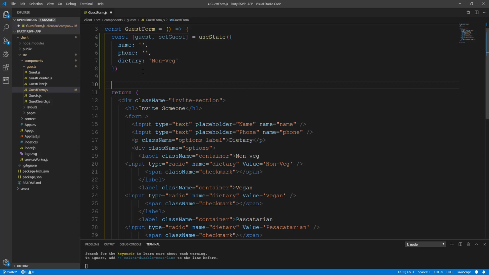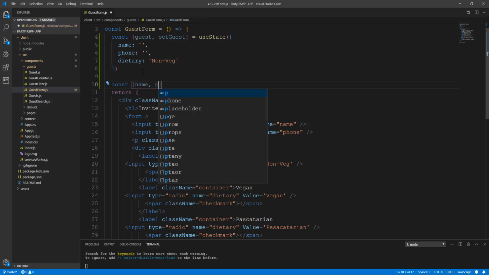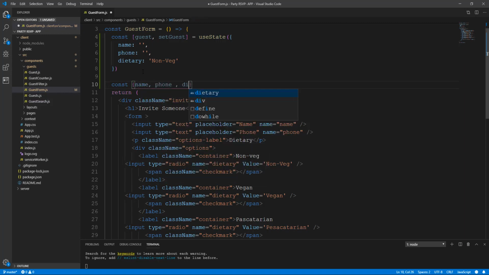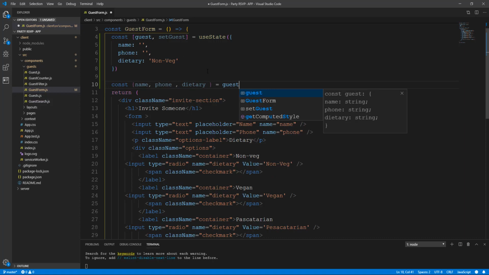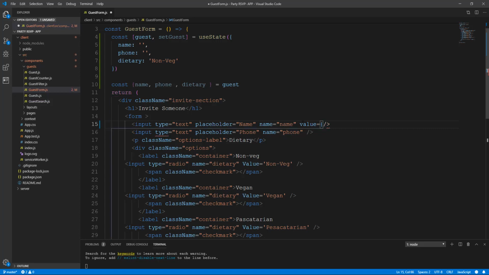Once we've done that, we're going to do a bit of destructuring. We're going to grab name, phone, and dietary from guest. Initially this is going to be this. Now for this input, which is name, we can give a value, and the value would be this name.